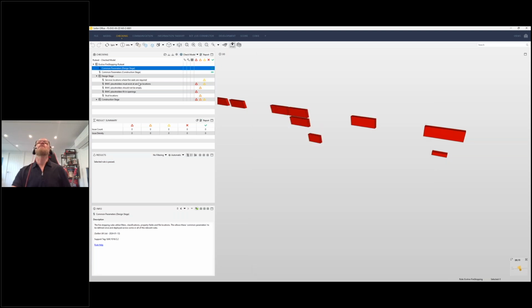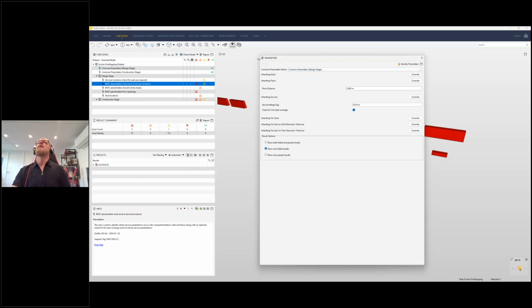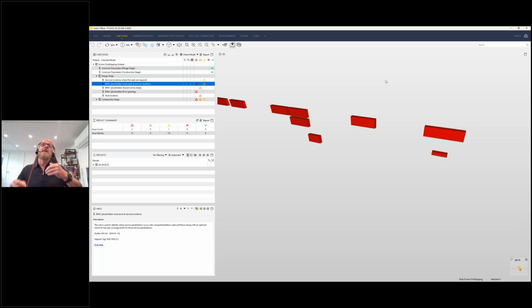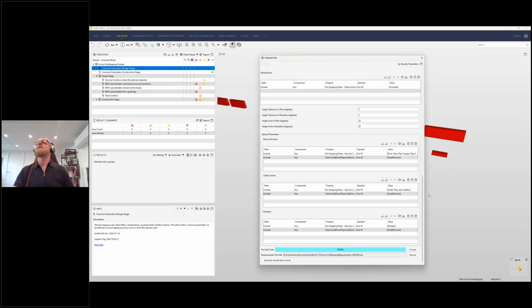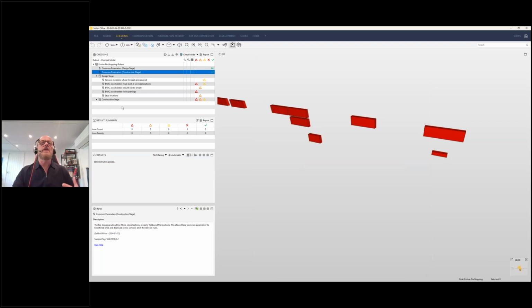So the parameters in some of these rules, for example, are a lot simpler. Instead of having all those parameters again to identify which walls, which services you're working with, you could just point it back to the common parameters, and then there may be some additional parameters that you need to fill in and what result options you want to show. The principles of that work for most Solibri rules, but these are much better in the fact that these parameters are set once. And I did actually want to mention that at the bottom here, they also point to these spreadsheets to pick up the requirements for either the design generic requirements, or in this one, the construction stage fire stopping requirements that will get built up over time. So once that's done, at the early stage of a project, we're not going to get as much information out of this.